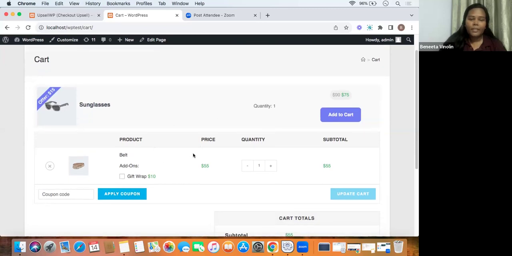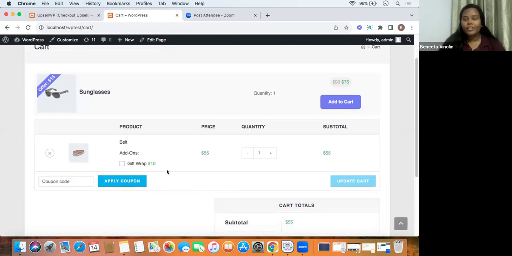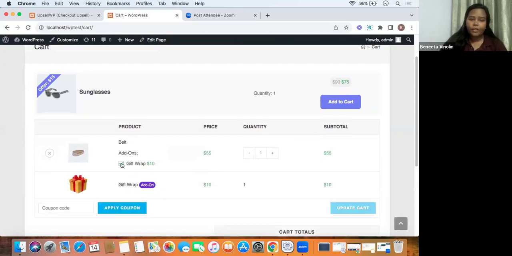And on the cart page, we also have another important feature, which is the cart add-on. Let's suppose you want to offer gift items or wraps or complementary products for your customers in the cart page exclusively. So in that case, you can just go for this cart add-on feature. So they can choose to buy it and it will be added as a separate item, as you can notice here. They can also choose not to have it in case they don't want to.